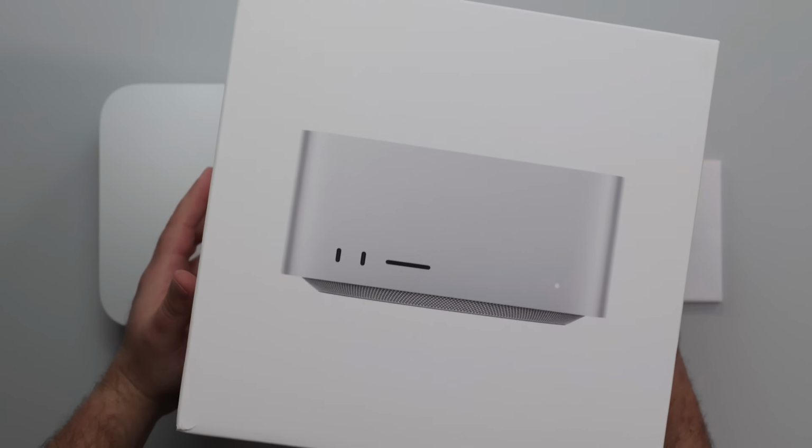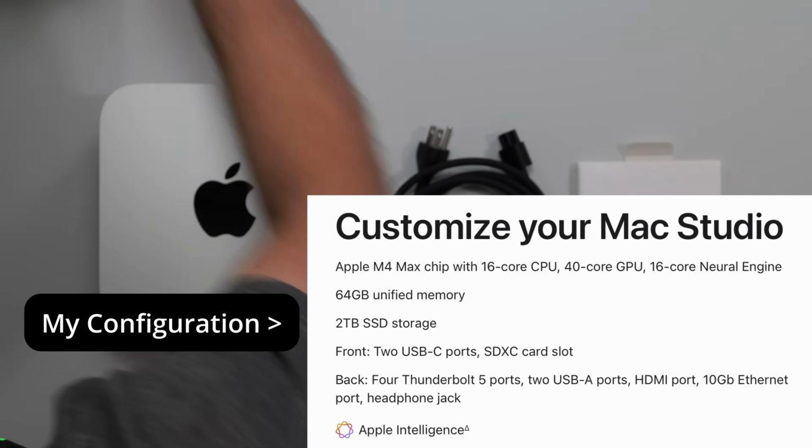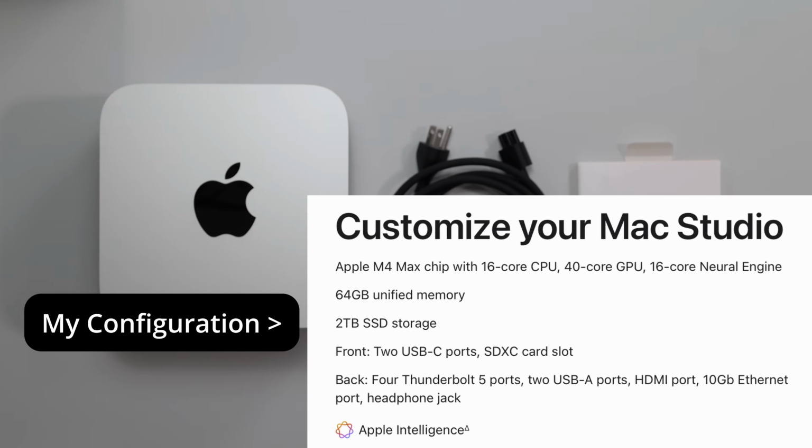What's up, guys? Got the new Mac Studio with the M4 Max chip, the better version of it. It also comes with an optional M3 Ultra chip, which costs more, that offers better performance. So I opted for the M4 Max chip. So this video is going to be more performance-based, where I'm actually going to compare this.